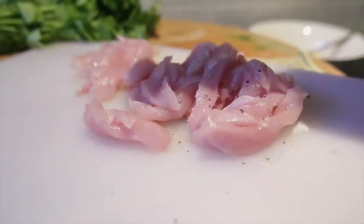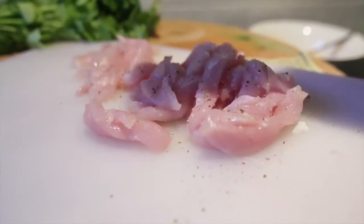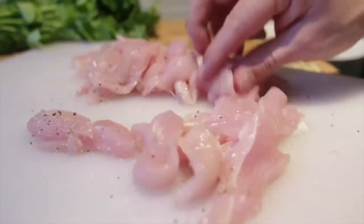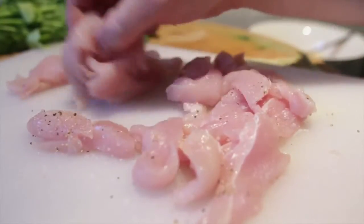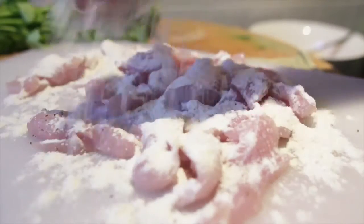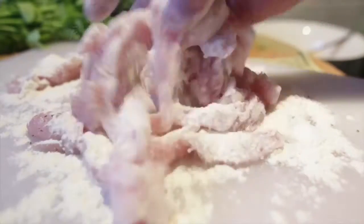Once they're all cut, I want to season with salt and pepper. Mix them out on the chopping board, give them a little coating of all that salt and pepper mixture. And now just a coating of flour over the top, and then just brush them through.